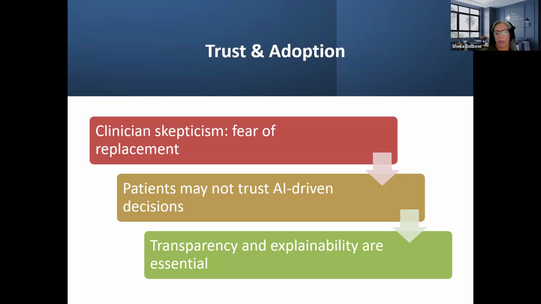And of course, transparency and explainability are absolutely essential. If we are using any type of AI tools in the patient care process, whether it is for documentation or anything else, we have an obligation to make sure that our patients are aware of that and that they understand what it's being used for, how their information is being protected, and that it's not taking the place of their actual provider or clinician who's making the decisions.